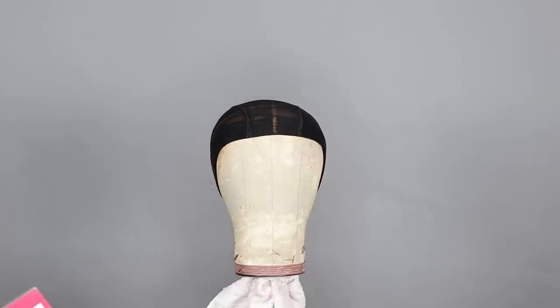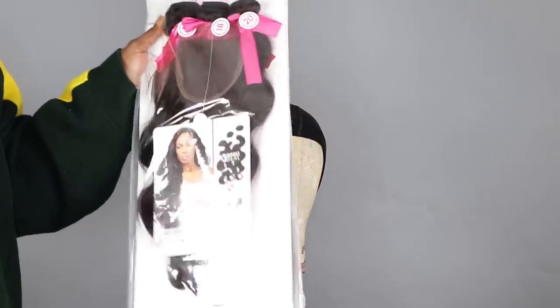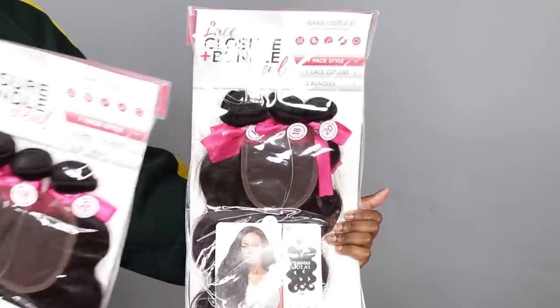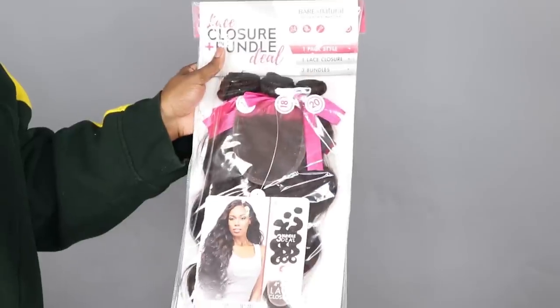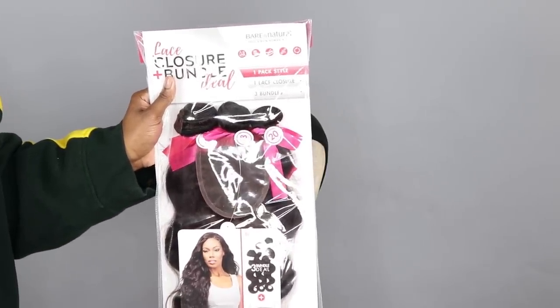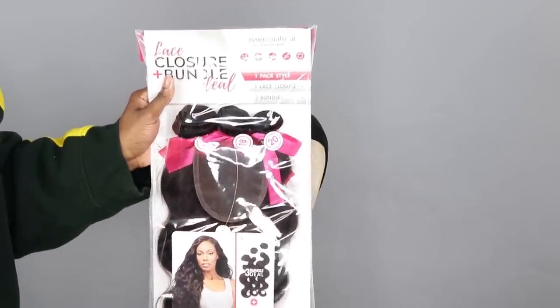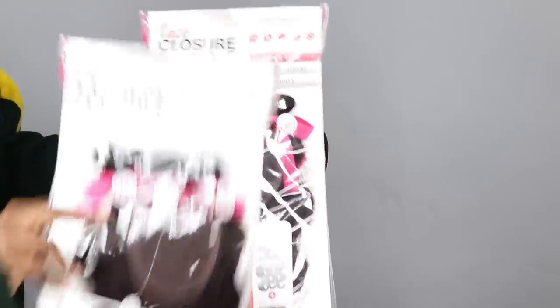I'm partnering with them today and basically what I'm going to be doing is a little fun video. I've always wanted to try this. I'm going to be using two packs of these bundles — these one-pack-fits-all type of deal. I used to do these all the time when I first started doing my hair. Basically you get one pack, it has three bundles and a closure in it. What I thought might be fun is for ladies who don't really like lace front frontals to try something a little bit different — to do a closure, two closures, and make it look like a frontal.